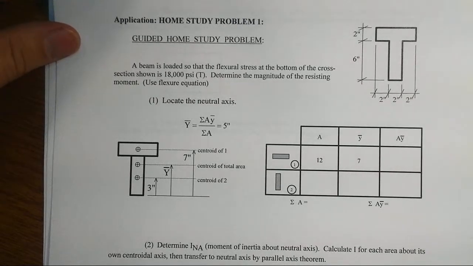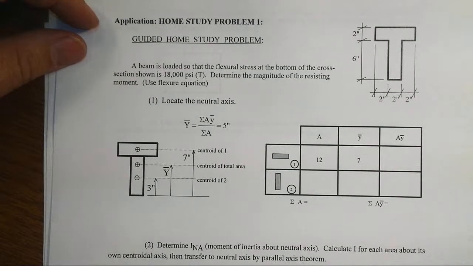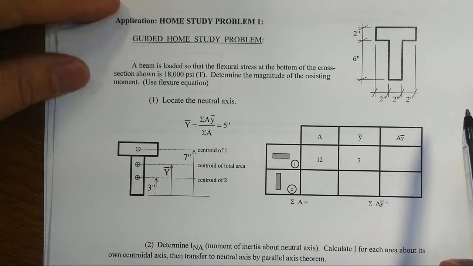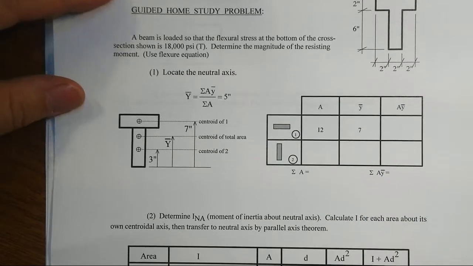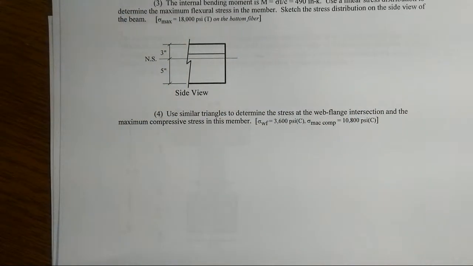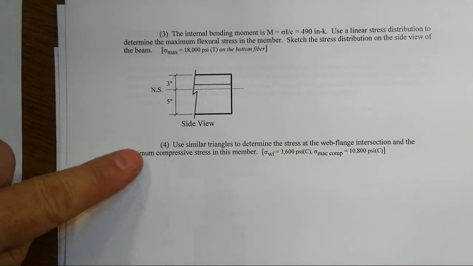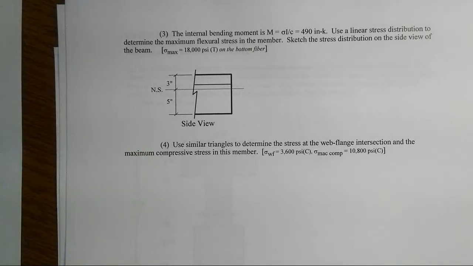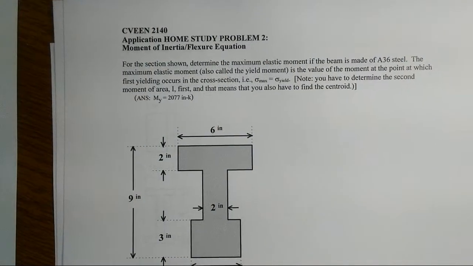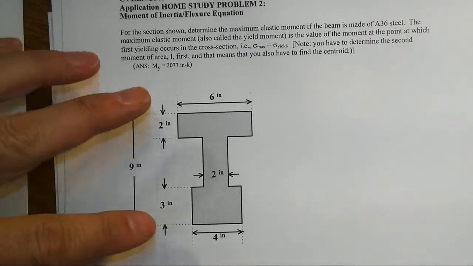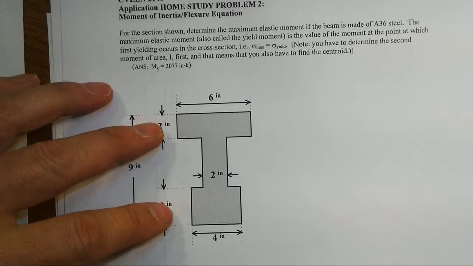and then because we're bringing together all these different concepts all at once, there's some home study problems here. The first one is just purely about remembering how to find a centroid of a cross section, finding the second moment of area, and then there's an extension to an application here. So this guided home study problem is a both before and after the lesson kind of thing. This one's the same kind of thing.